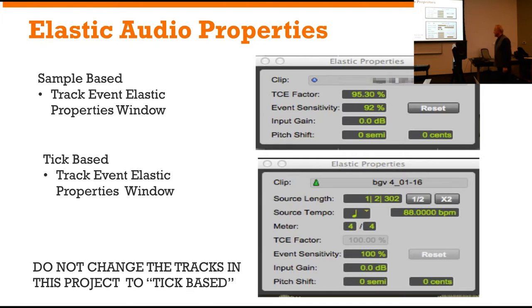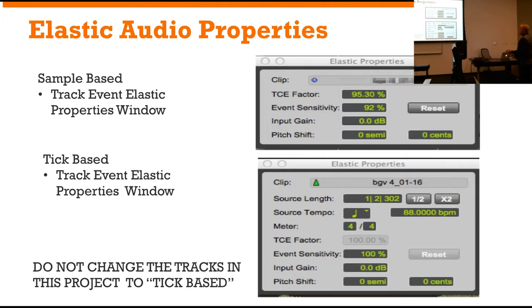Now here's the window I was talking about earlier. Our regular tracks are sample-based, and we're going to keep them there for now. Usually I only put MIDI and tick-based tracks. I keep all my audio in sample-based tracks. But if I import a drum loop that is already set to a specific time, I would do it in tick mode. Anything that's coming from a specific tempo into my session that has been sequenced or played before, if I put it in tick mode, it's easier for me to time stretch it or make it fit my session.